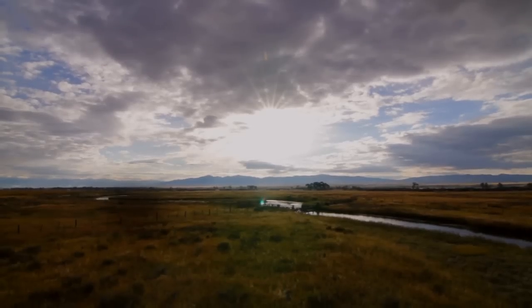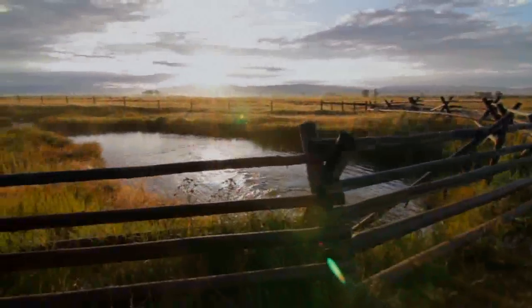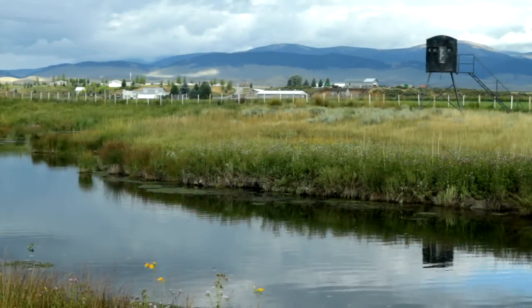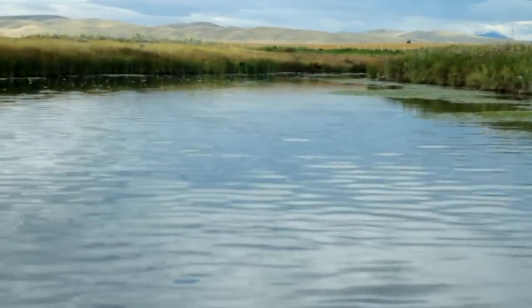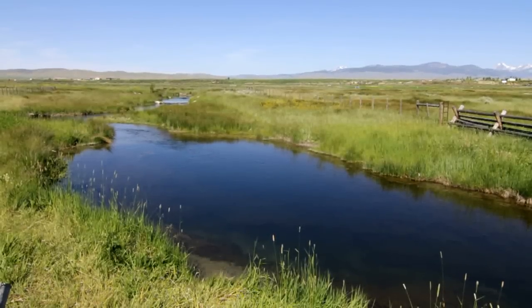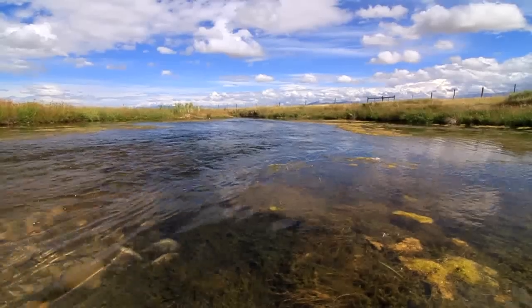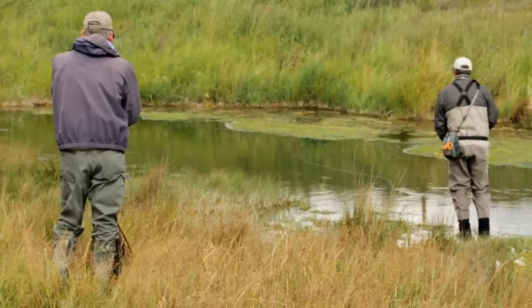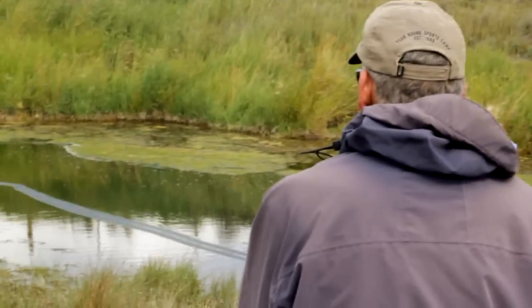McCoy's is actually comprised of 2 spring creeks, Fox Island and Big Meadow, which rise up on the 1,200-acre Lazy G Ranch and flow for 3 miles before eventually joining the fabled Beaverhead River. Look at the naturals coming down now. Little wings on them. Both creeks have a wide variety of stream habitat, including long meandering pools, deep holes, riffles, sluices, and structure. These waters present challenges worthy of the most dedicated trout anglers.